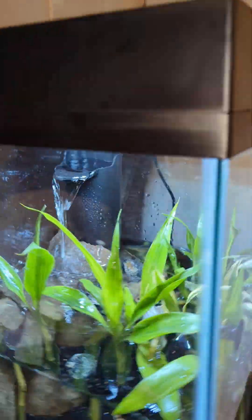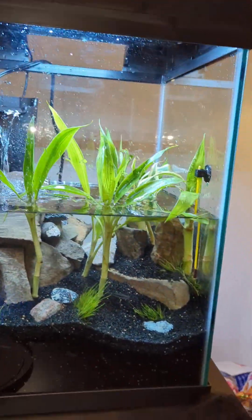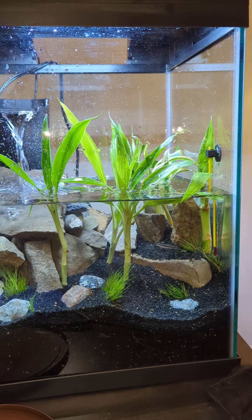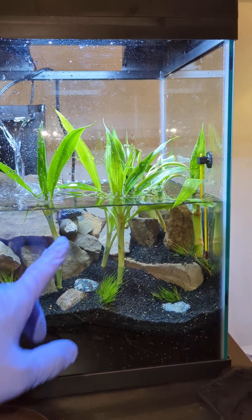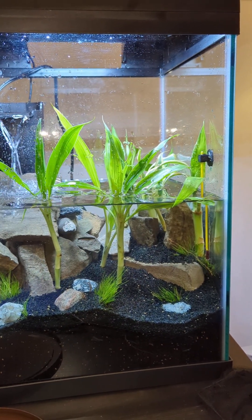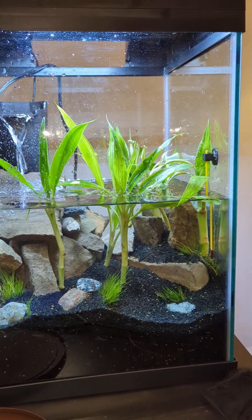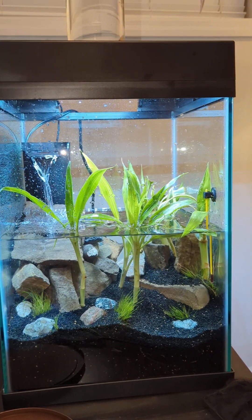The reason you need these semi-aquatic plants is because when the dragonfly nymphs — which are really top predators even though they're pretty small — when they go to morph into a dragonfly, they need to climb up out of the water and hang off the leaves. This is a little elaborate because it's my first tank set up to grow these nymphs.